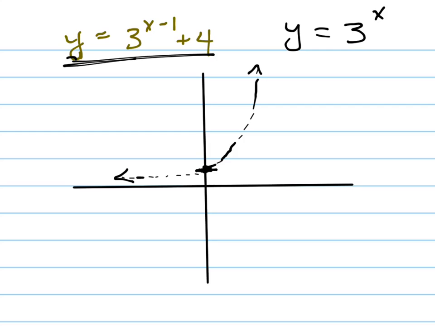Why is it 0, 1? I thought it was 1, 0. It's 0, 1. This point is 0, 1. When I plug in 0 for x, what's 3 to the 0? 1. That point's always going to be on your base exponential graph. Whether it was 5 to the x, e to the x, 10 to the x, it doesn't matter. When x is 0, what's anything to the 0? 1. That's why it always goes through that point right there. Your base graph always goes through that point.